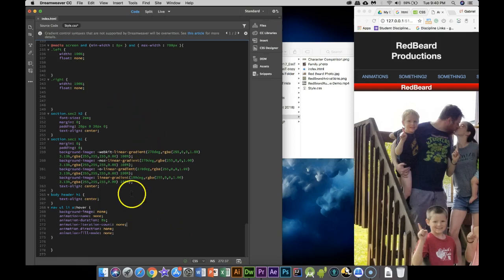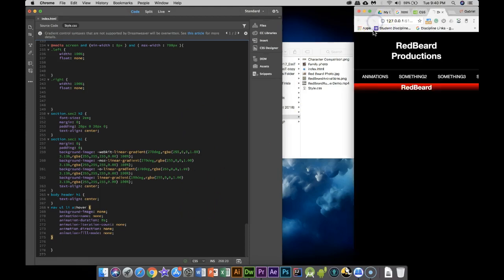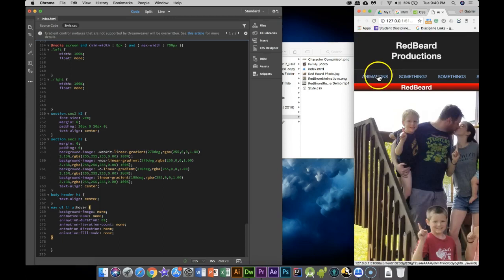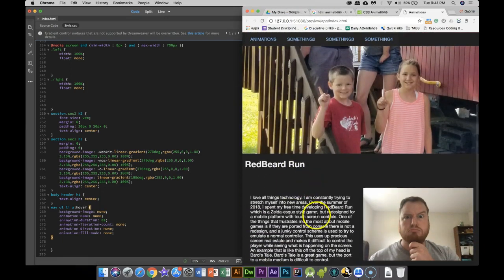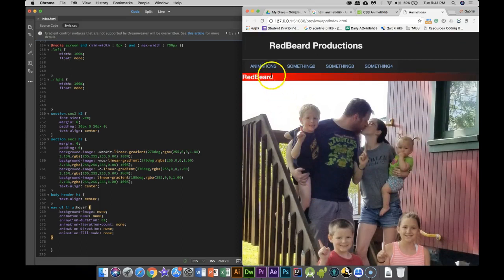If you think about it, if they're running a smaller size, they may not be able to handle a lot of work going on with their website anyways. So now my animation is no longer active when I'm at that smaller size. When I increase the size and I'm back to my 2 columns, now my animation is active again. Okay, so this is what you're looking for when you're doing animations. You're adding responsiveness. It needs to be functional.